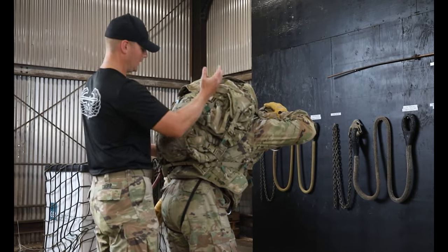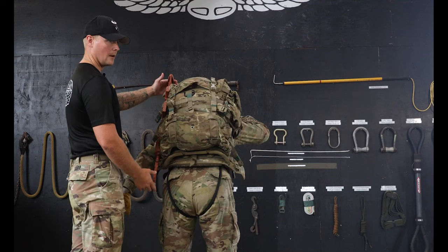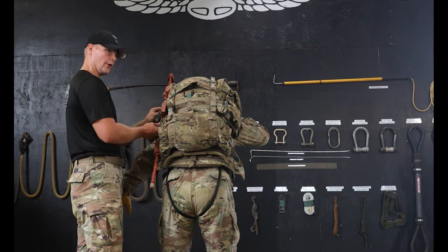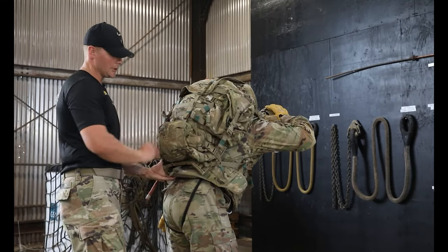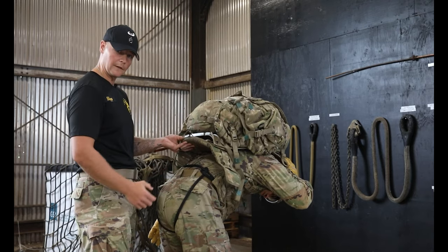Making my way from right to left, ensuring all buckles, I find myself with his weapon. His weapon is on his non-brake hand side, buttstock up, magazine out, and it's properly secured with two straps or more. Once I've checked the rucksack and his weapon, ensuring that they're both stored properly, I'm gonna have him lean forward and I'm gonna lift his rucksack up.